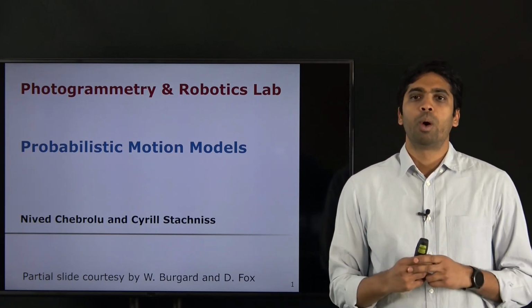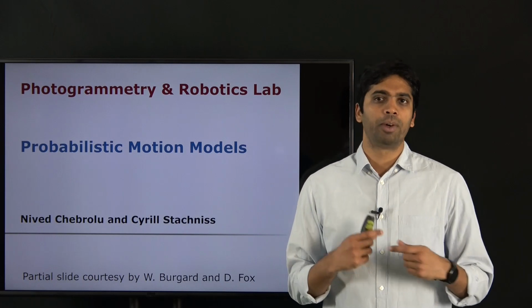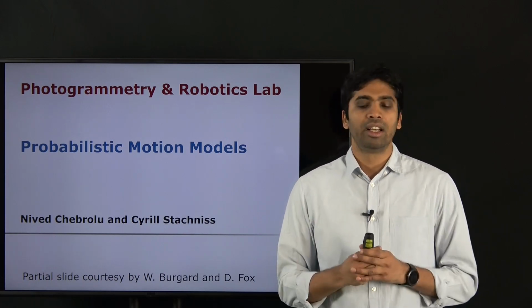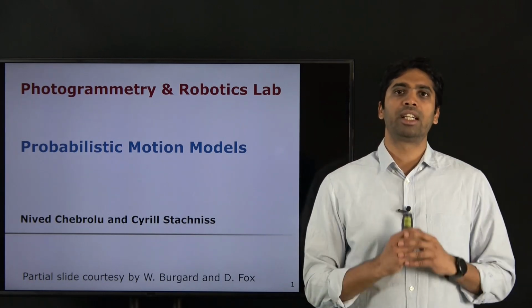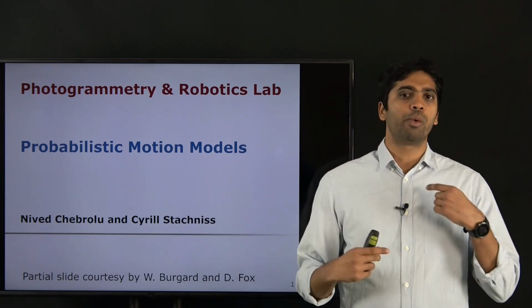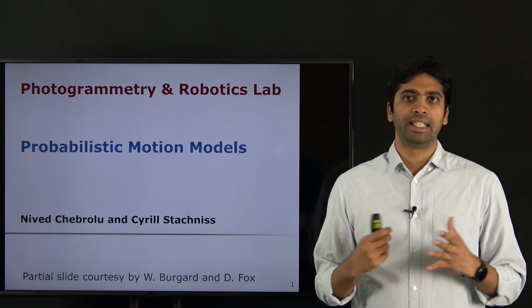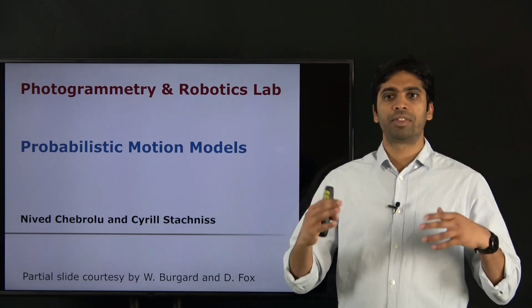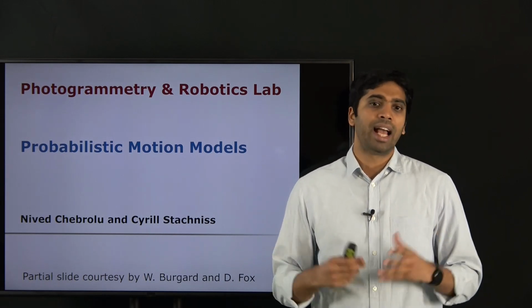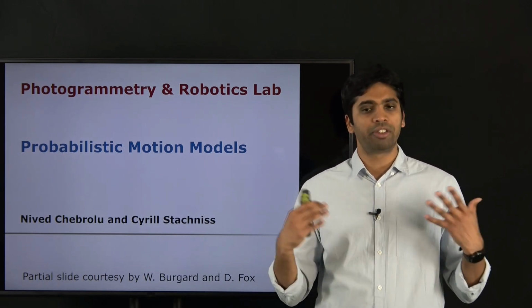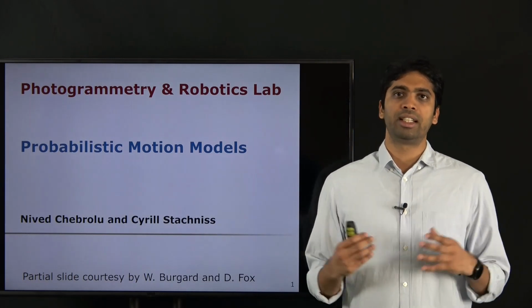This could be because, let's say, the wheels of the robot slip on the floor, or this could be due to the fact that we give a certain command to the robot, but the robot doesn't reach this velocity instantaneously. So the motion that the robot executes is not the one that we actually expect it to do. And this is one of the reasons, or one of the many reasons, that introduces uncertainty in the motion for a robot.